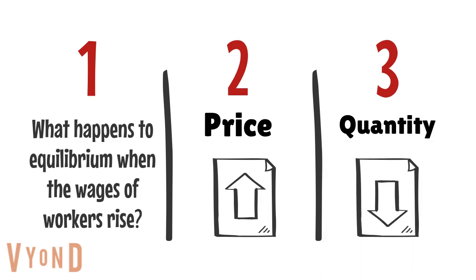Let's think about a market at equilibrium, and then workers' wages go up. Workers' wages are a cost of production, so everybody would think that the price will go up. In addition to that, we have this balance between supply and demand, between marginal utility and marginal cost. Workers' wages go up, profits go down, businesses are less interested in supplying the product. So besides seeing the price go up, we're going to see less being produced and less being sold — the equilibrium quantity is going to go down.